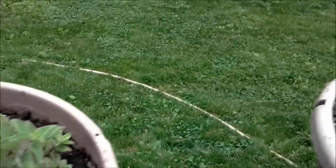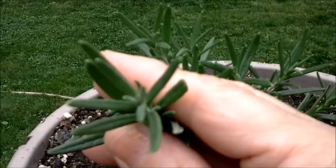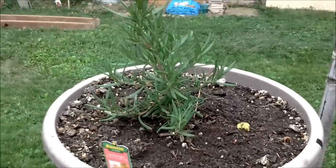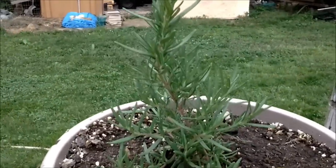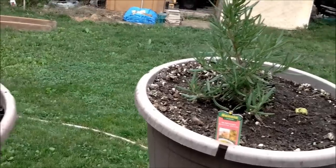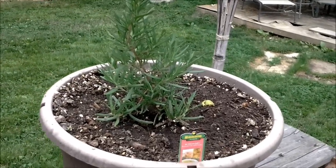Along with that is my rosemary, which I also freeze. I only bought one plant so far this year because in pots they don't last all year round and here it snows, so I can't bring them in in the winter. When it's all done I again freeze it. You can also make sage bundles using rosemary — rosemary is a very relaxing herb, it's good for love and relaxation and just all-around general healing.